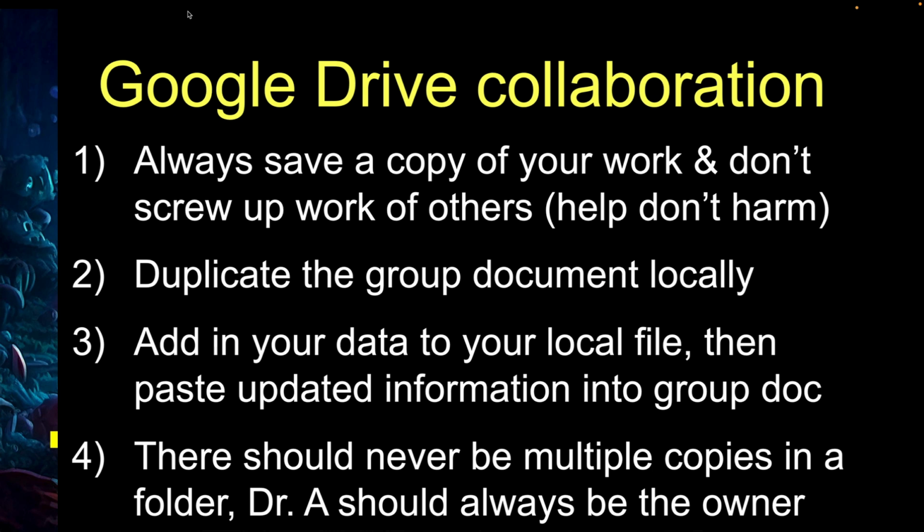When you want to get a copy of that to work with your group, let's say, or your partners, totally cool. That should be somewhere else, not in our default group landing drive. You have a couple different options here. Generally speaking, if we want you to add to that master document, go ahead and save a local copy of that file, do your collaborations, do your editing, your cleaning, whatever the task we're asking you to do, locally on your own computer, on your own cloud drive, whatever. And then once you and your group are good with it, you can copy the rows that we want you to paste in or return back into that master drive, right?